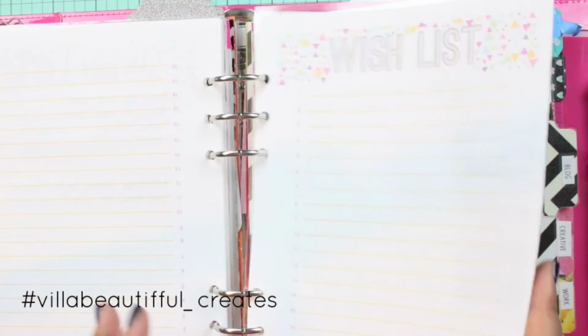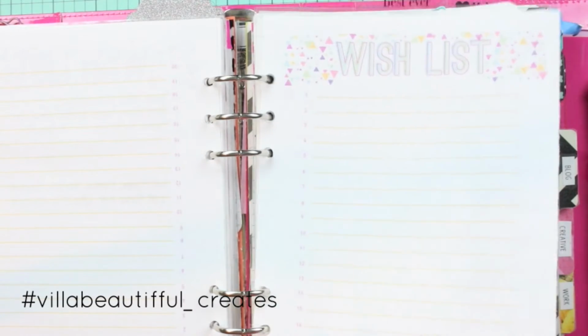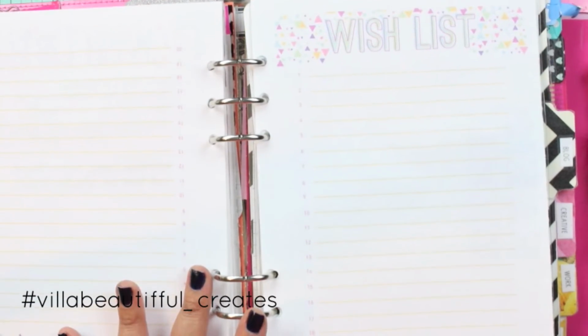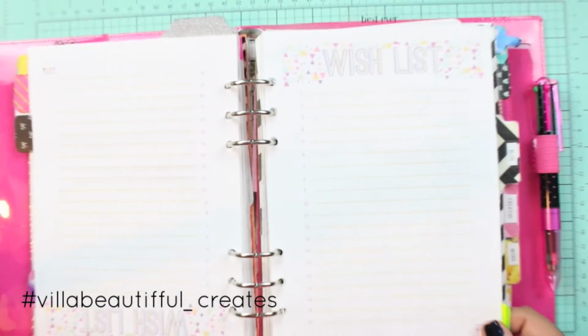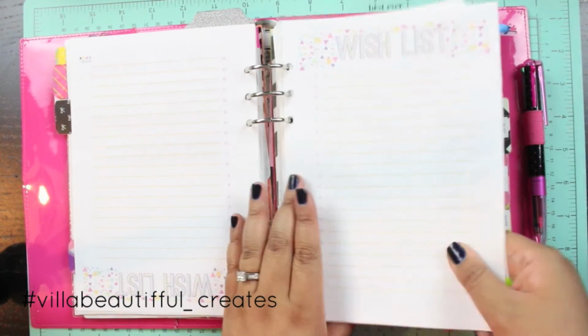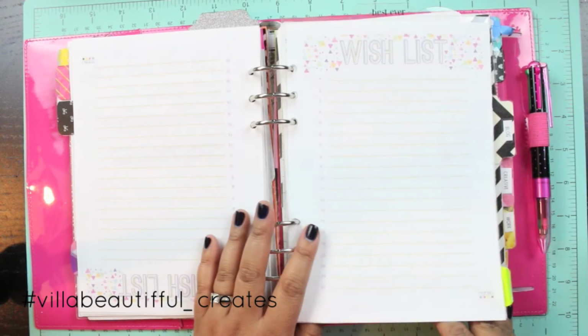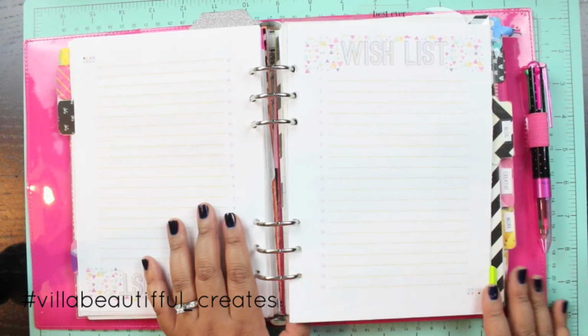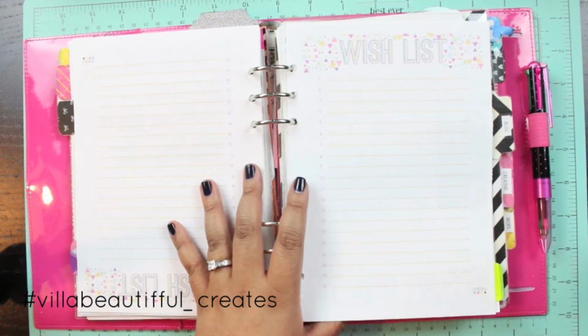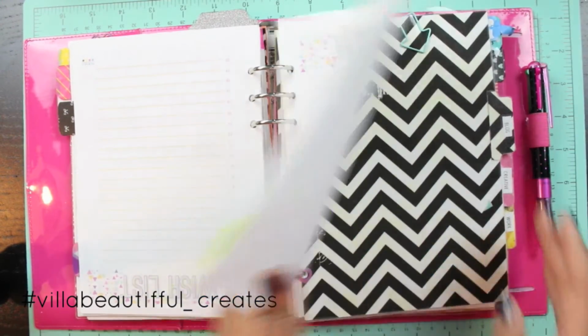Basically, if anything happened to me, my husband can go in here and it lists everything in this section. And if I do take my planner with me somewhere, I take this section out in case I lose my planner. So I take any confidential information out of my planner if I take it with me.